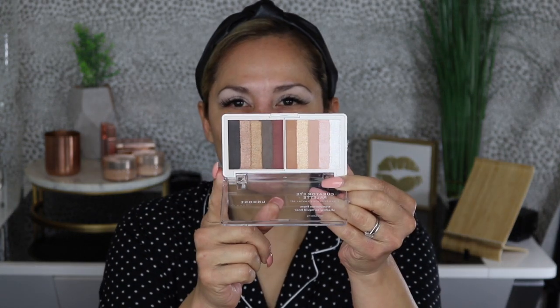So for eyeshadow palette, I'm going in with this palette. It's called the Curator Eye Palette. It's in 710 Bare, and it has conditioning castor oil in it. And you can also use this as an eyeliner. So we're gonna go ahead and use it as eyeshadow today since I really don't use too much eyeliner. So here is the palette. I got this one because it has more neutral tones. It does have some light tones here, but I got it because I felt like it was an everyday palette.